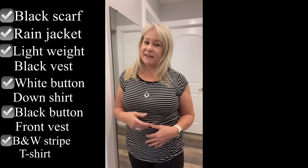The last layer is this black and white striped t-shirt. It's thin, it's stretchy, it layers well, it washes well, it dries well. This comes with me on every trip, and like I said, if I'm working out, I can even use it as a workout top, or if I'm going out shopping, just to have a little something on so that it's a little bit cooler, and if I need something for layering underneath to keep me warmer, this will do the trick.